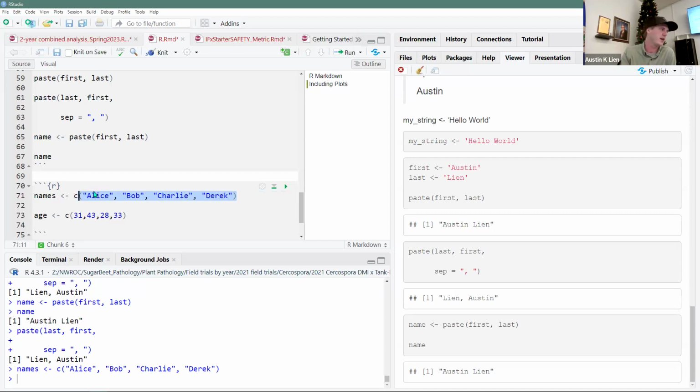And also within one string, they're all the same type of character. So if I typed Alice, Bob, Charlie, Derek, and then typed 2, it's going to assume that 2 is a name. The computer can't tell the difference. It's going to assume that it's a character and not just a number. The same thing if I typed in all these numbers and then tried to type in Alice, it's not going to know what to do with that. Since you have Alice in there, it's going to assume all these numbers are actually characters.